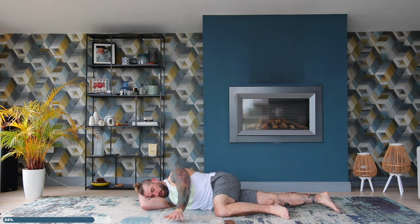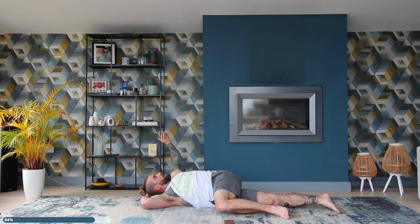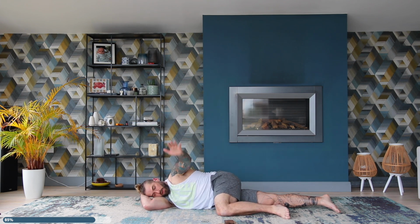Now we're just going to place the hand out in front, and what we're going to do next is drag that hand in towards us across our chest and peel open as much as we can, keeping the hand just slightly above shoulder height, so we don't want to push the shoulder forward. We want to open it up and get a chest stretch as well, and return to starting position.